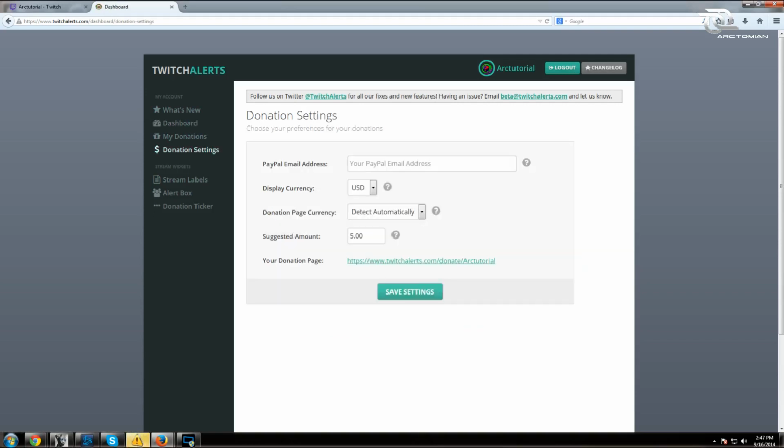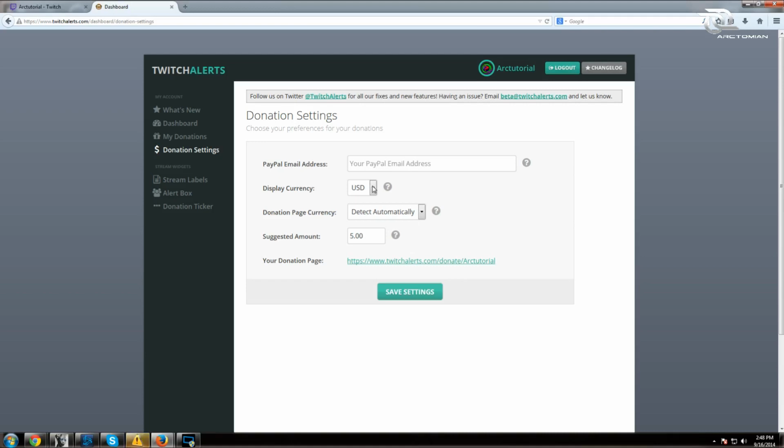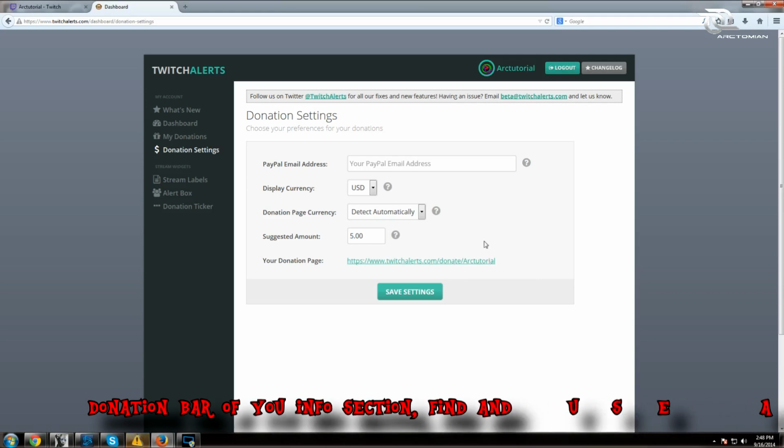If you want to add the donation settings, please put in your PayPal address over here, and the currency that you want to receive on your PayPal, and it detects it automatically. Suggested amount is about $5. That's basically when somebody clicks it, the suggestion is $5, but people can still change that. This is the URL you want to put in your donation bar, but I'm going to show you that in a moment.